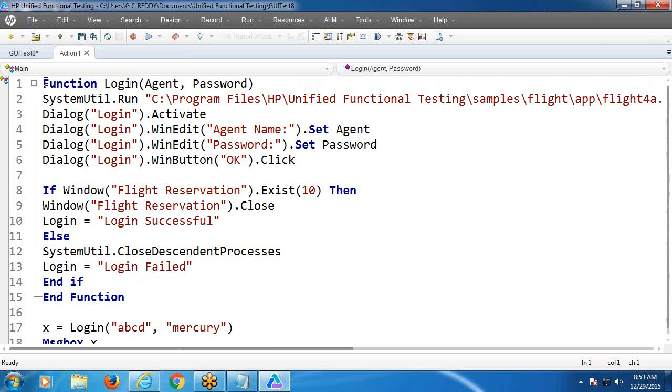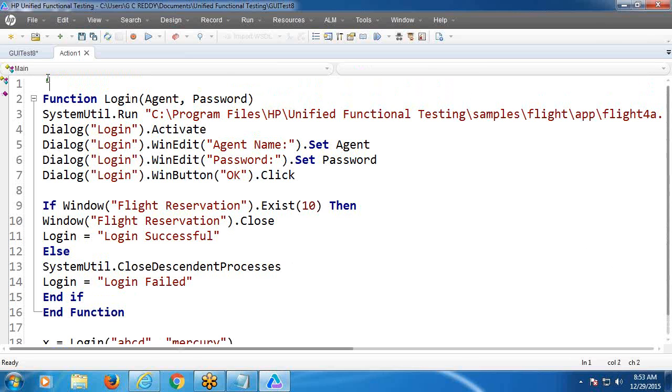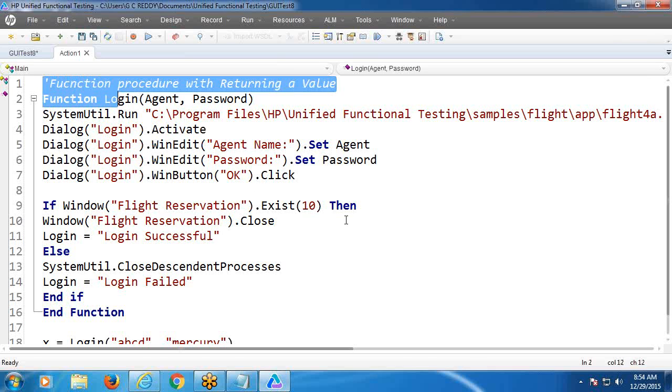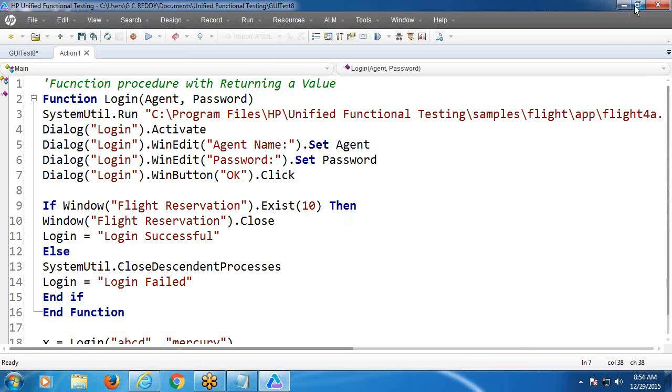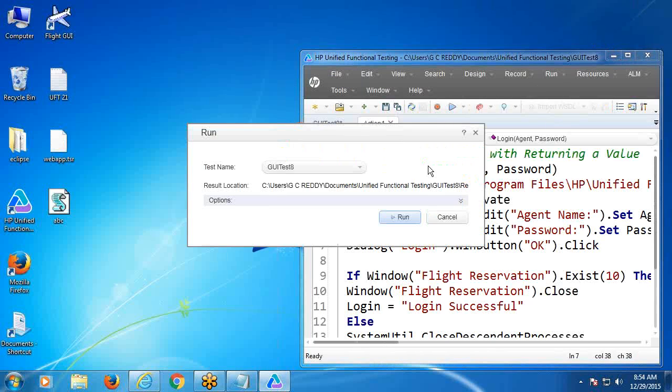See, this example is a function procedure with returning a value. Either valid input or invalid input.